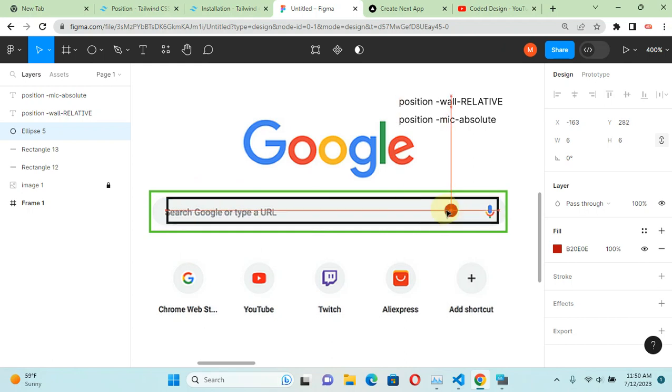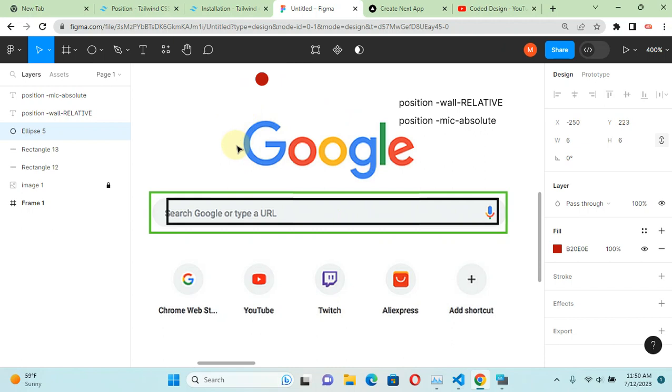So what we are saying here is we are positioning this to be absolute. That means we can position it anywhere on the screen relative to the body. But as soon as the parent becomes relative, this is the bounding wall, and we will position it relative to the bounding wall.